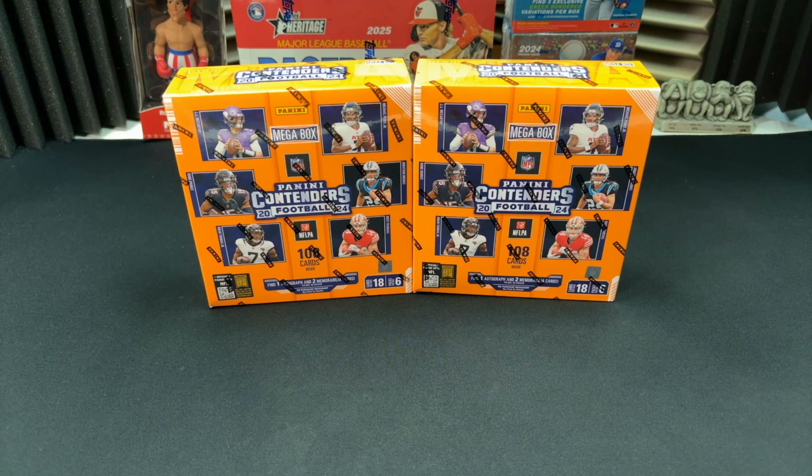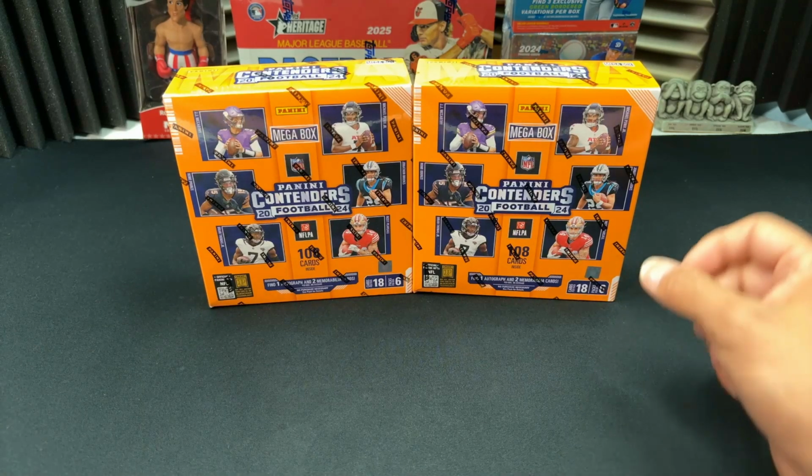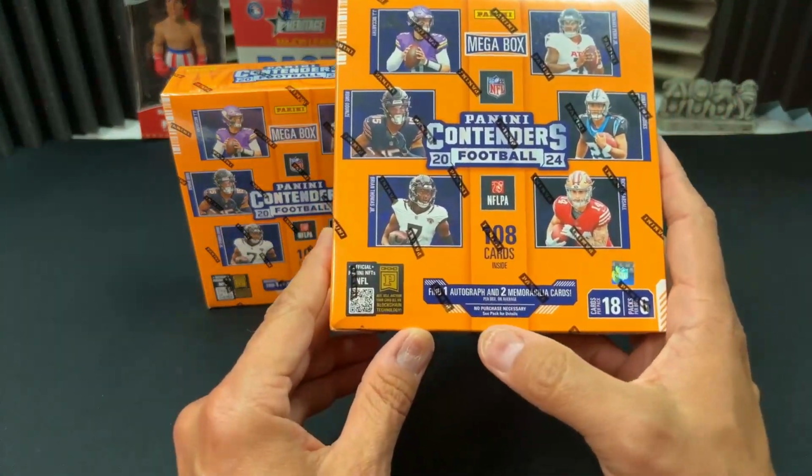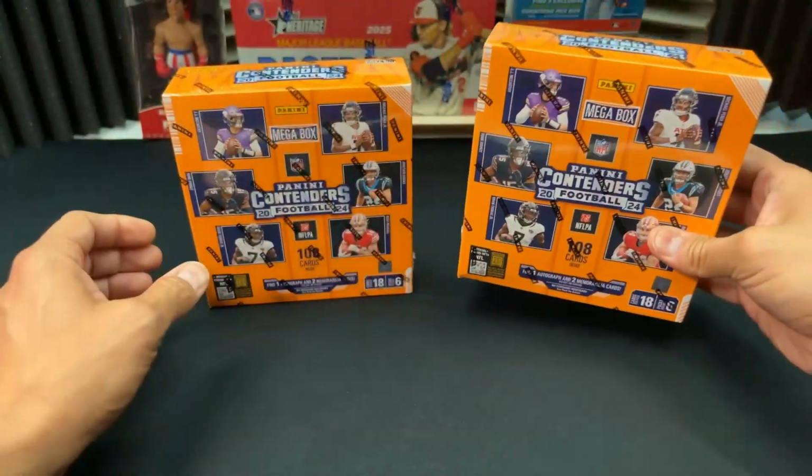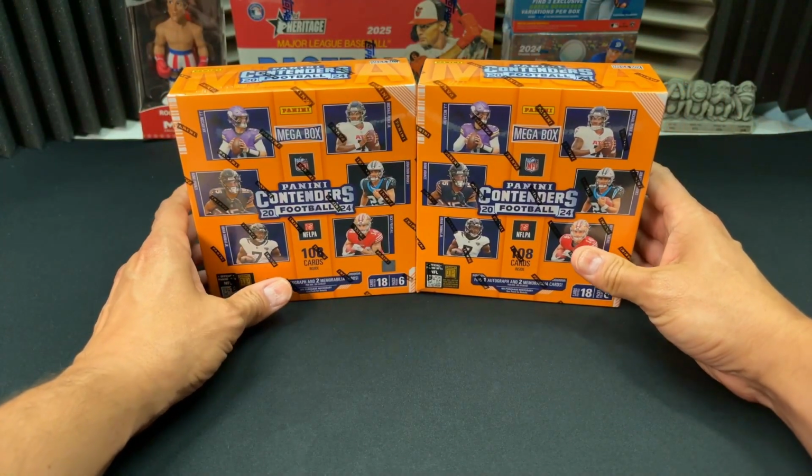Yes, you can still pull some Michael Penix, some J.J. McCarthy, some Roman Dunze. You're not going to get the other top quarterbacks for 2024. And really, for the most part, you're likely going to get dusted in these boxes. These are the mega boxes. These do have one guaranteed autograph and 2 memorabilia cards per box. These are the Walmart boxes.